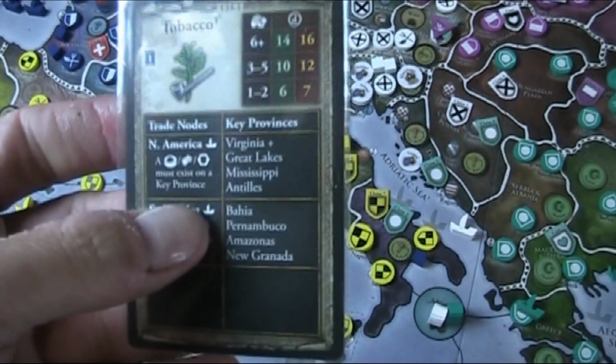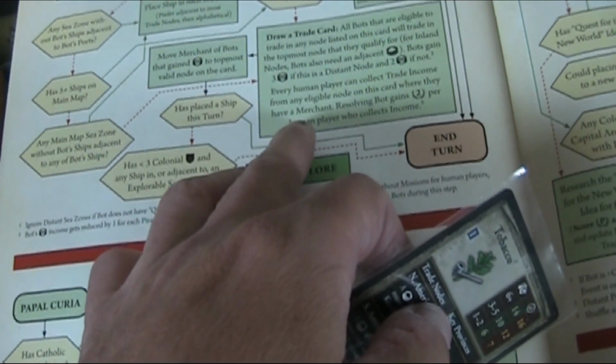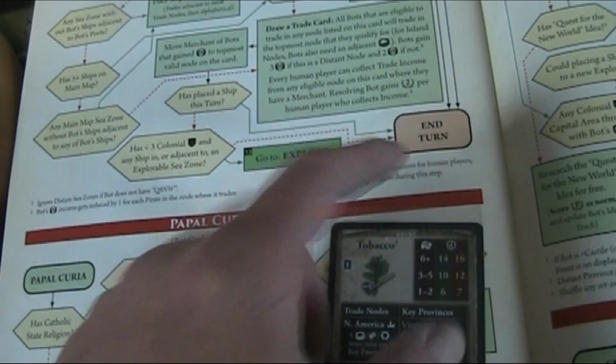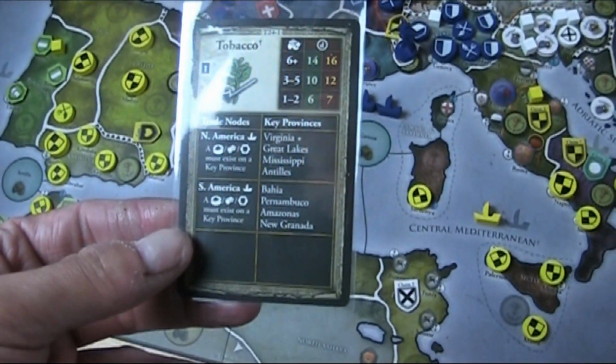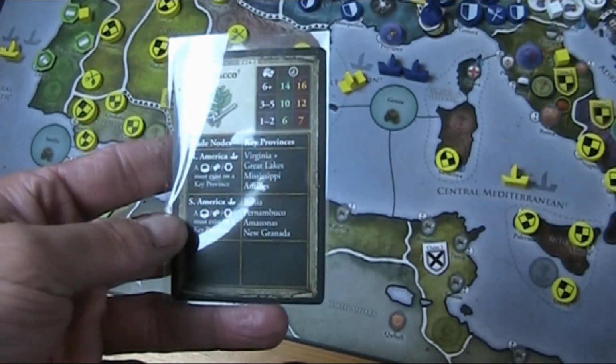And well, the Austrians don't get anything. Let's see. Every human player can collect trade income from any eligible node on this card where they have a merchant. Bots gain 2 victory points per human player who collects income. Sadly, the English can't do it because they're not connected. They don't have a ship here in the northeastern Atlantic. So that doesn't work. So only the Spanish got something from the tobacco.